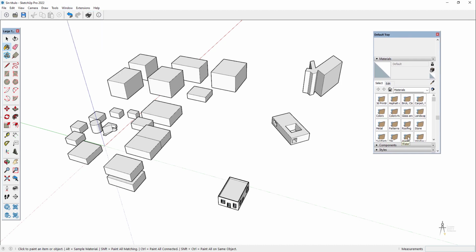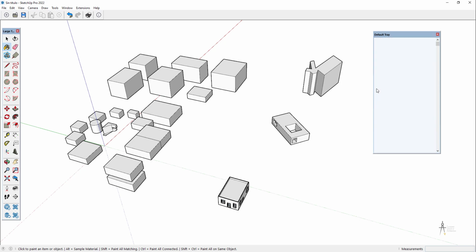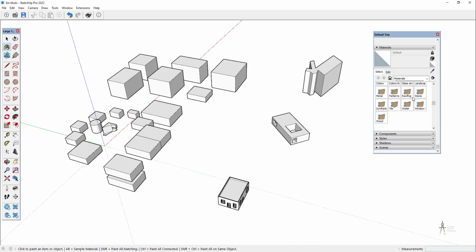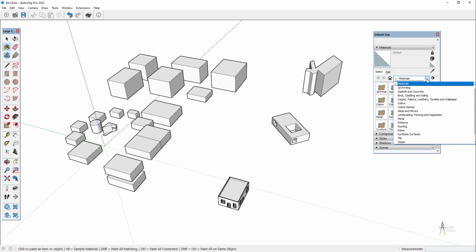Okay, and you can click here on the arrow and you'll see all the materials that you have. Metal, wood, it's not too many. These are the ones that the program brings.